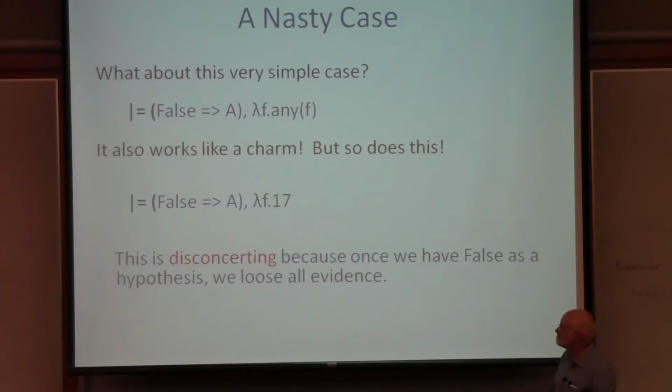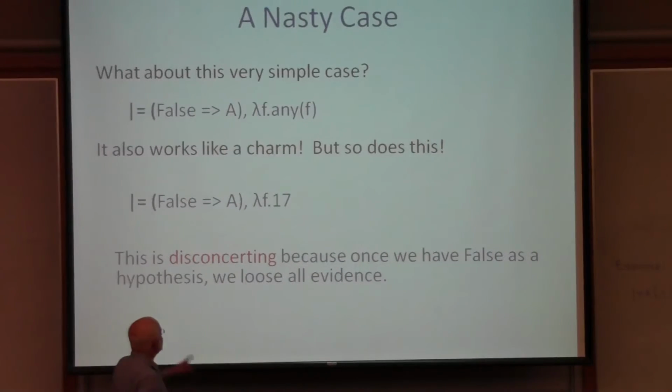Now we say, let's do something very simple. I want to prove false implies A for any A. So I put lambda f dot any of f there. That's a pretty nice realizer. We can trivially build the proof, and I didn't do that on the previous slide either, did I? No. But you can do that one, trivial, one step. So that looks really good. Everything seems fine until you realize maybe somebody isn't going to give you that nice realizer. They might give you this realizer, lambda f dot 17 for the proof of A.